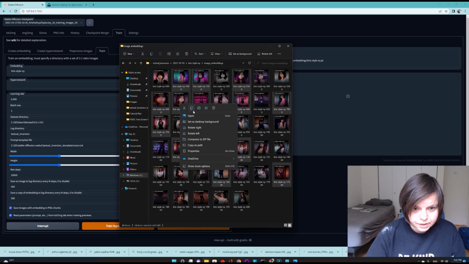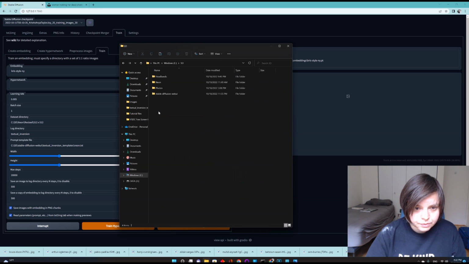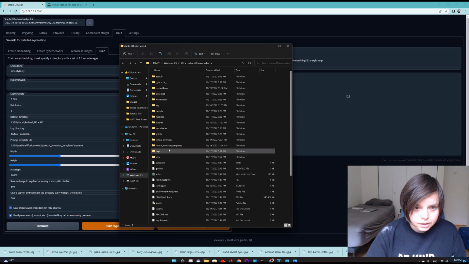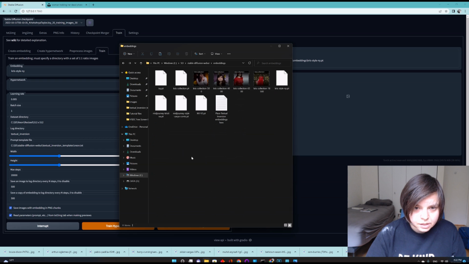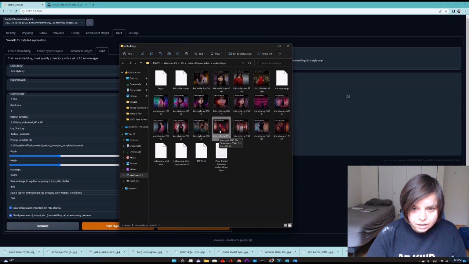So I would have a variety, and I will copy, and if I go to my folder with Stable Diffusion and I go to embeddings, I can paste them. And I will just pay attention to the names of the styles, and I will start experimenting. I mean, I quite like this one.